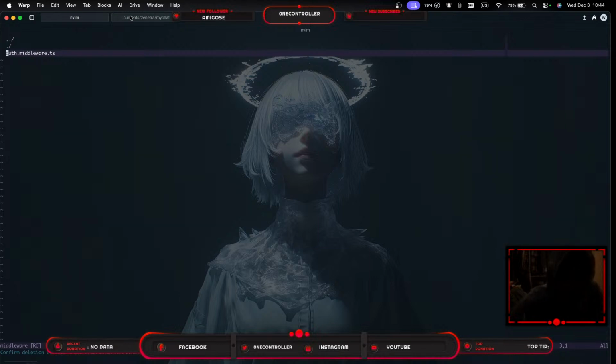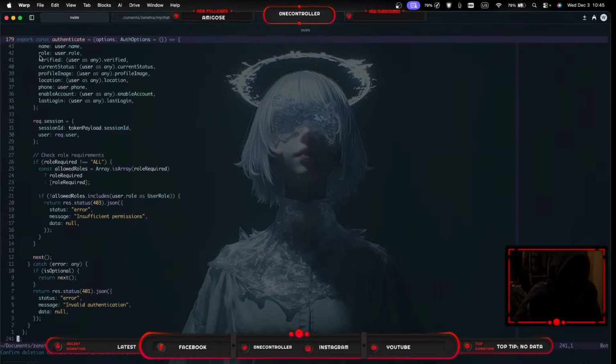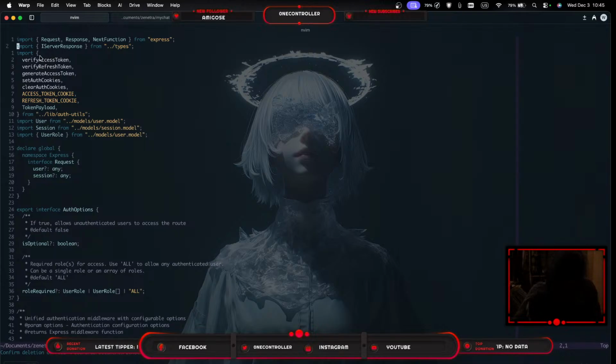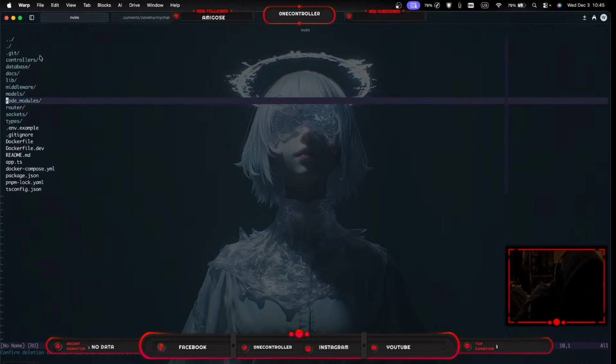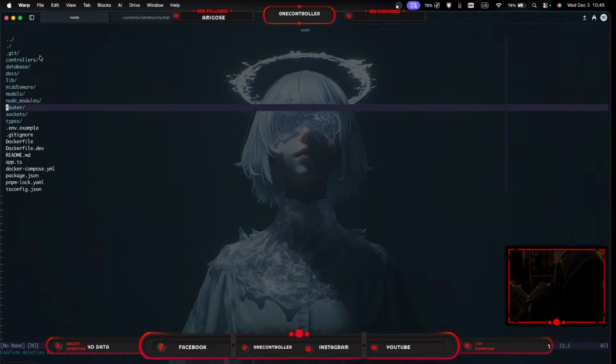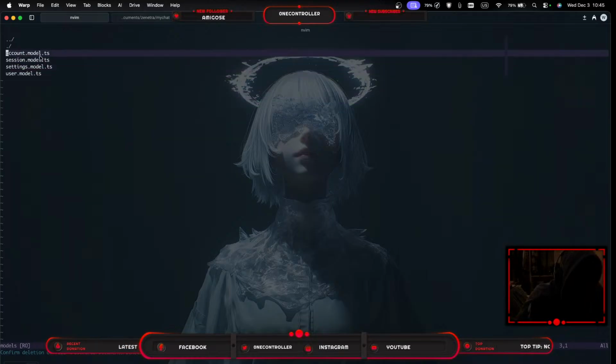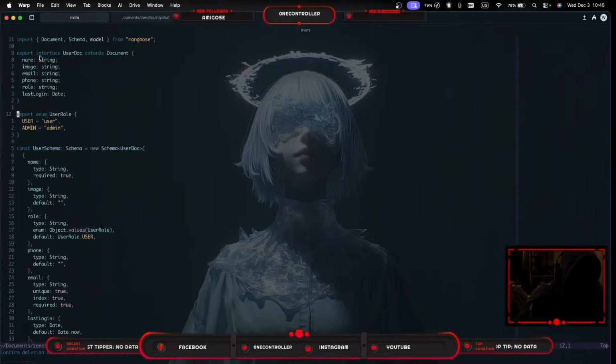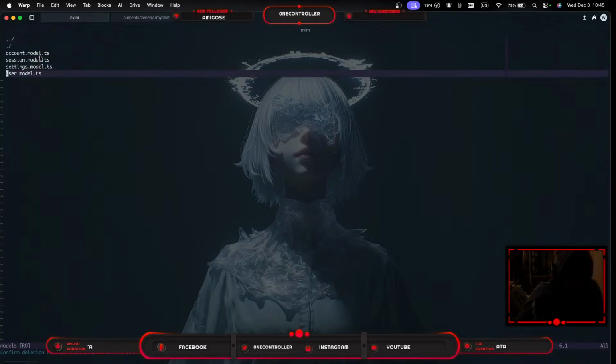So I'm not going to be needing any of these auth middlewares. Possibly, yep, this one was specifically for something else. We're not going to need it. Things we're not going to need are these different models. We're going to need the user model, probably the user chat model, those ones.